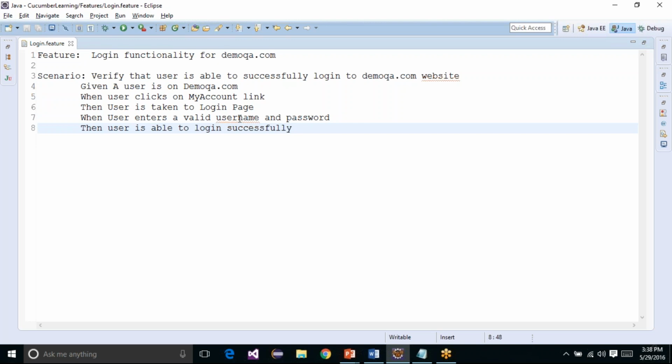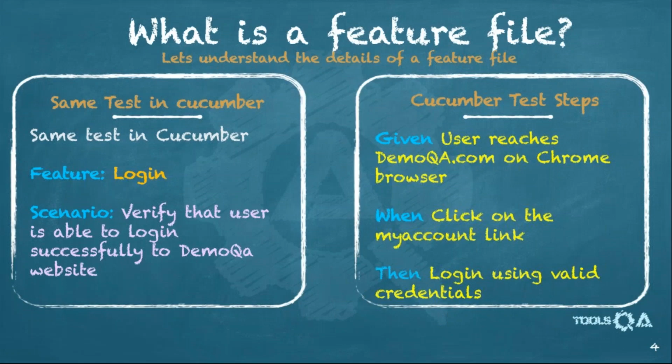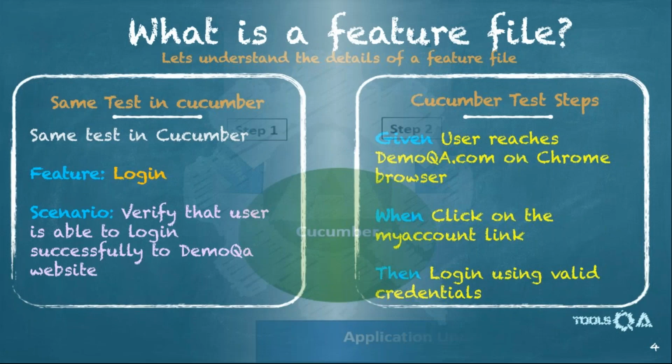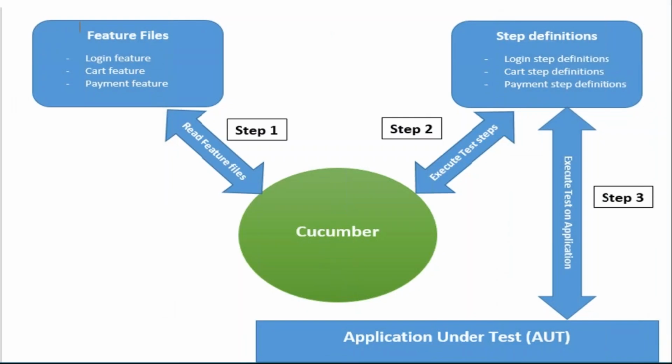So just keep this in mind. We would be talking more about what different keywords are, and we will try to use them in a better way. But for the time being, this is what a feature file is. I hope it's quite clear, because it's a very simple topic. We will get more details later on, but don't confuse yourself right now. Just remember what is being taught here in this class. After that, let us move on to the next part of this tutorial, which is how Cucumber works. What is it that Cucumber does, and how does it help us run our tests?